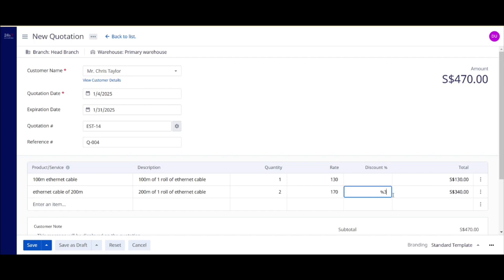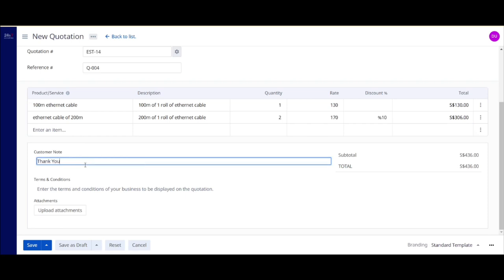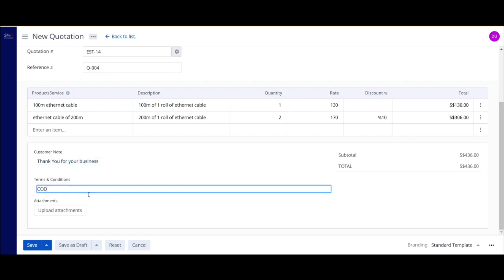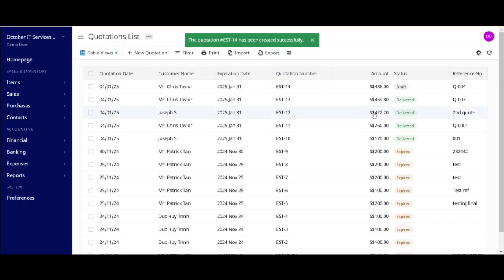I can give a discount, say 10%, for example, being really generous. I could display a thank you for your business message. I could set the terms of delivery as COD, cash on delivery. Attach anything I like to. In this case, I don't have any. I'm just going to say save.